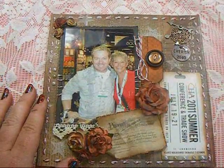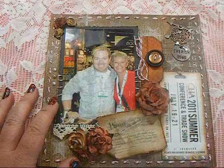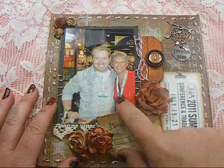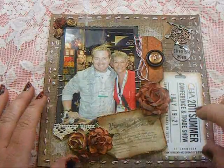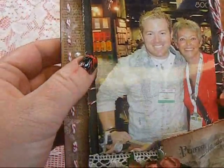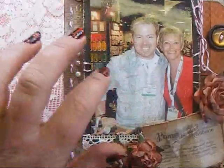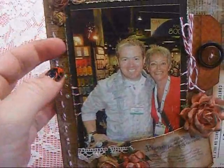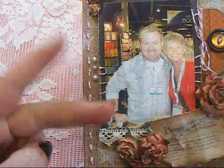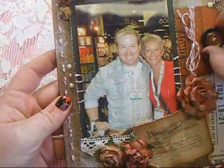And I mounted the picture on a piece of the black soot paper, which I distressed around the edges, and then I used some vintage photo around the edges as well. But before I put the picture on it, I wrapped some baker's twine around the photo mat here. You can see it there. And then I mounted the picture on it using the pop dots. And then the photo mat is attached to the page with two pop dots on top of each other, across here and across the bottom here, so that I could slide this tag in here.